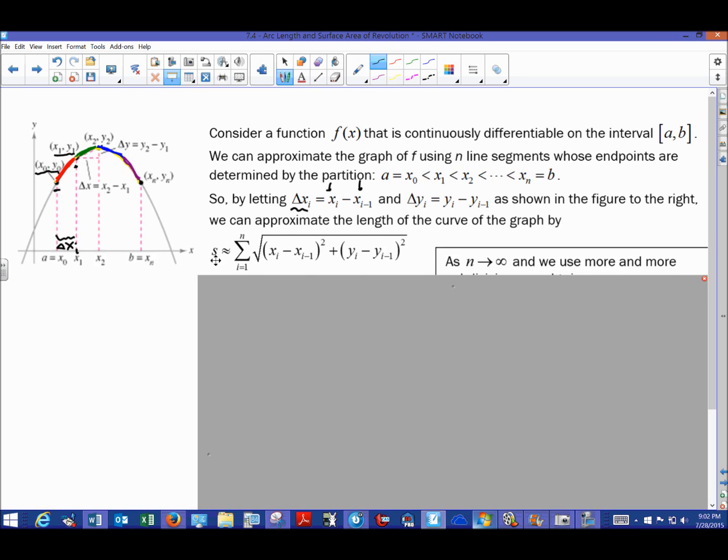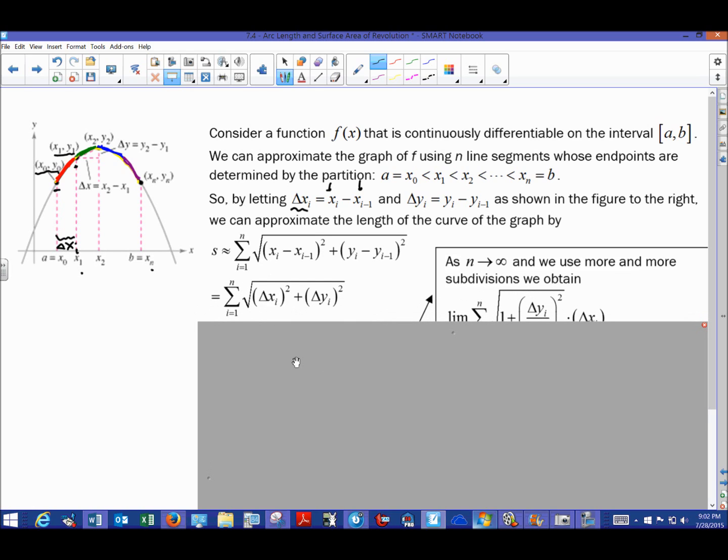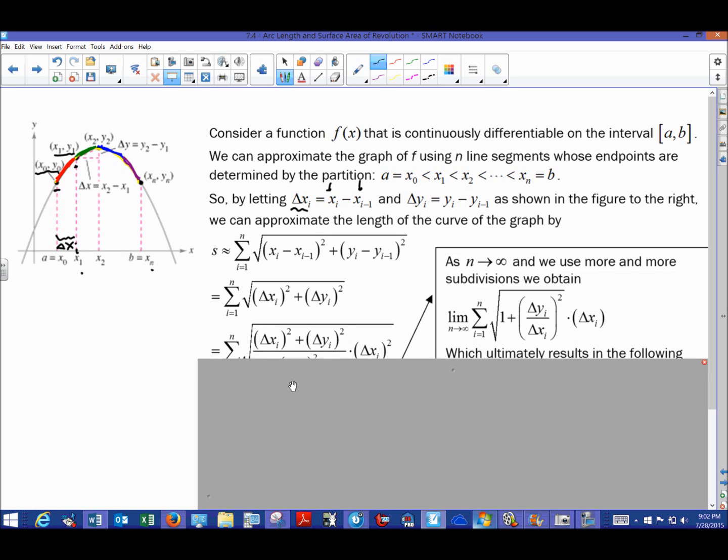We can then go about showing what the length of this curve, the approximation, would be by doing the following. What we've got here is simply the distance formula, the square root of the sum of the difference of the squares, and then we're going to add up every single one of these colored shapes all the way from i equals one to i equals n. That's going to segue into just a much simpler notation.